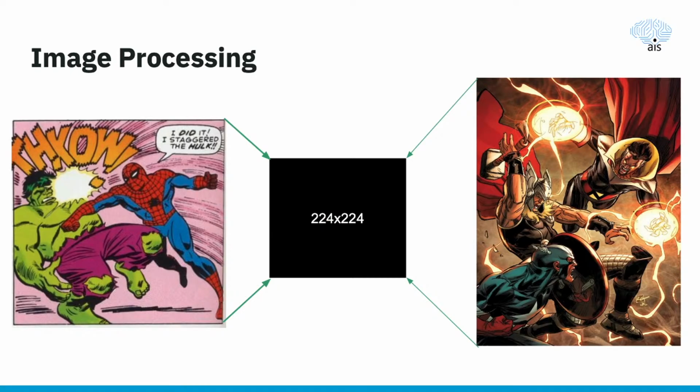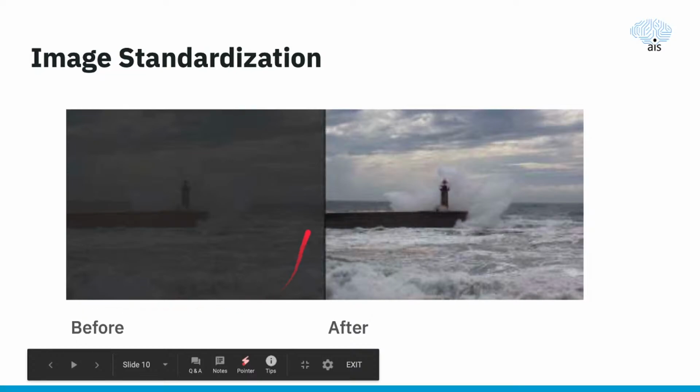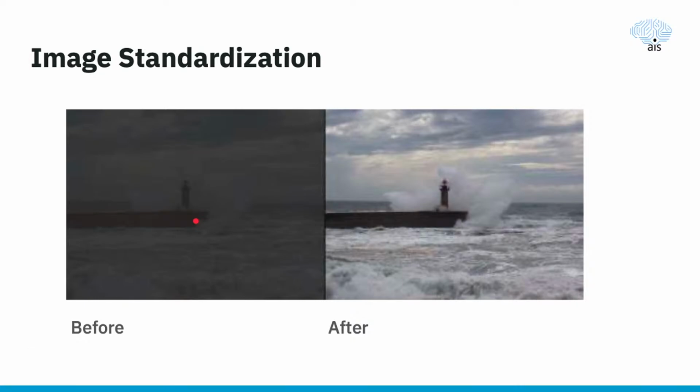So resizing is a very basic step in image processing. Another thing that I do is image standardization. This step means that you convert any color range into a familiar color range. To make it simple, let's say you are given this dark image, right? Because the image is so dark, it looks unfamiliar. In order to make it more familiar, we apply image standardization to convert the dark image to a brighter image here. So it's easier to see and identify, like, okay, this is an image of the sea. Resizing and image standardization are two basic steps in image processing.